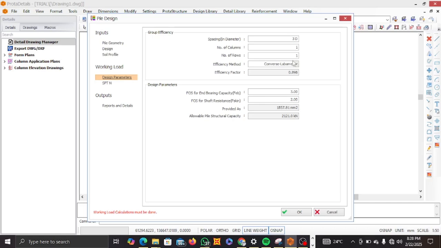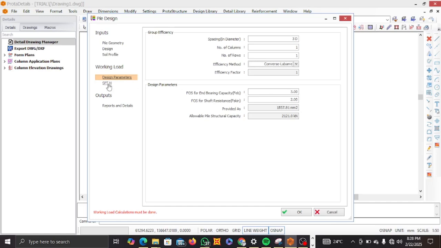Automatically it has changed your efficiency factor. For the efficiency method, we are going to be using the Converse-Labarre; you can check this, but we are just leaving it as default. The factor of safety for end bearing capacity is going to be 3.0, and the factor of safety for shaft resistance is going to be this. You just leave that.